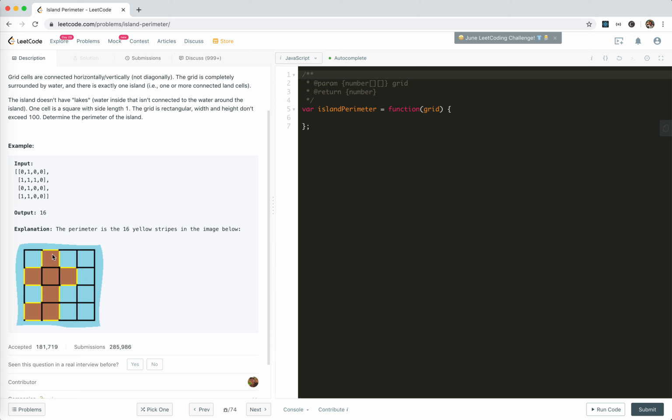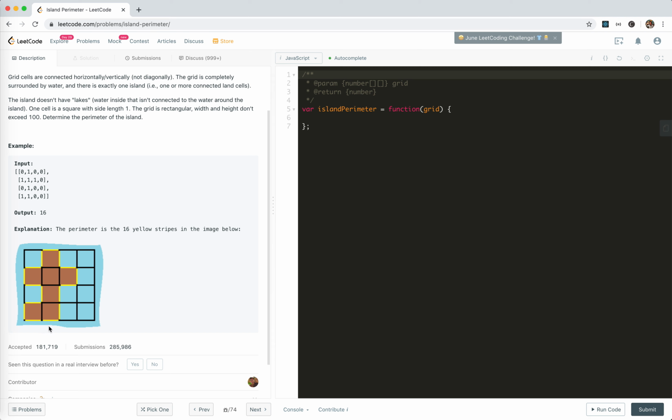For this one, there will be no cell above, no cell left, no cell right, so 3. One bottom, so 3. But for this cell, in all 4 directions it's connected to a cell, so the count will be 0. So we can check this one by one and count them up.